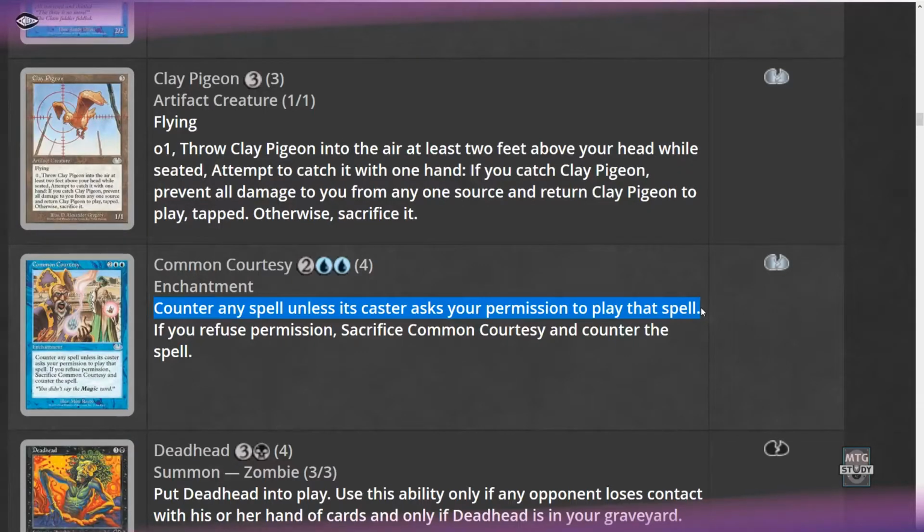So it's a little bit different from a regular counterspell, because with regular counterspells you never know that they're coming, but this is constantly in play, and we have a choice what card to counter. I think this is just a confusing description. For the most part, this is just a regular counter. The only difference is this thing with the permission. Yeah, this is just a regular counter that could counter any spell, only if a caster asks our permission.